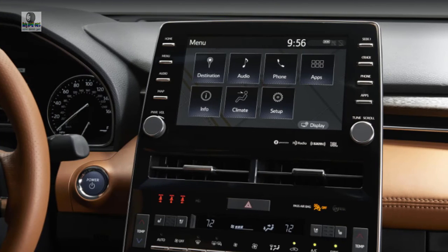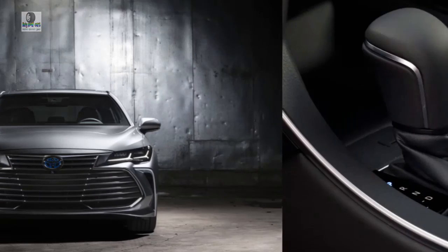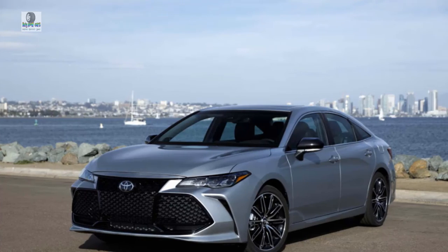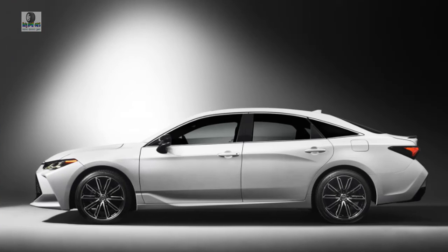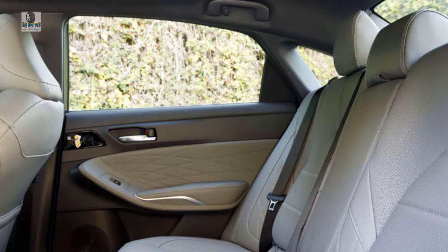Touring models also are equipped with a sport-tuned exhaust and engine intake sound composer that doesn't make the Avalon faster, just needlessly louder. Our sweet spot is the Limited trim level that starts at $42,695, or $43,695 for the Hybrid Limited, and features real wood inside, 18-inch wheels, JBL premium audio, heated and cooled front seats, heated rear seats, leather upholstery, and less aggressive bodywork that fits with the Avalon's mission. We wouldn't begrudge shoppers from opting for base trims either.